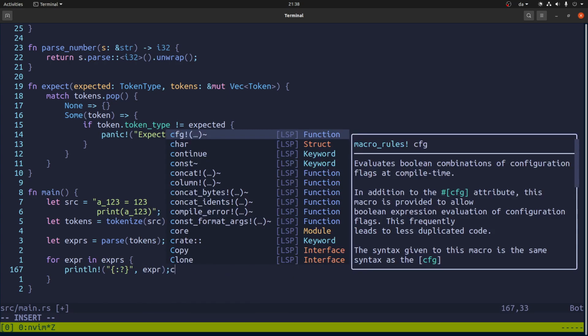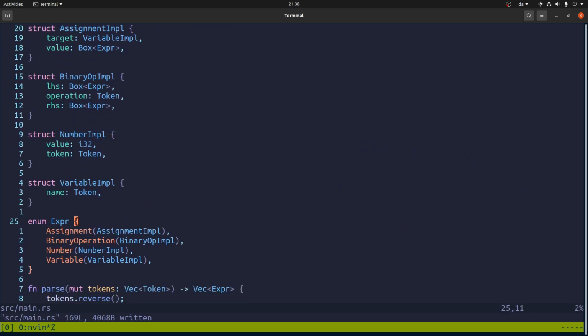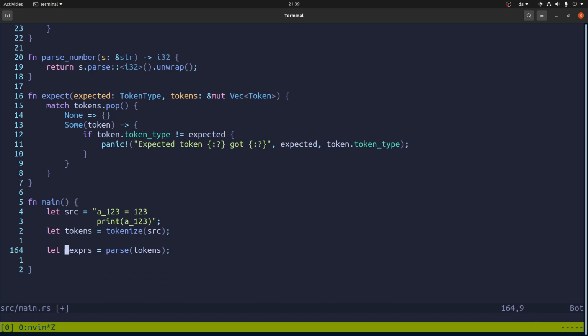And that's not going to work because they are not debug printable. And that is actually a bit more work to do. So we'll do that in another video, or I will do it off screen. So for now, let's just check that it actually runs.